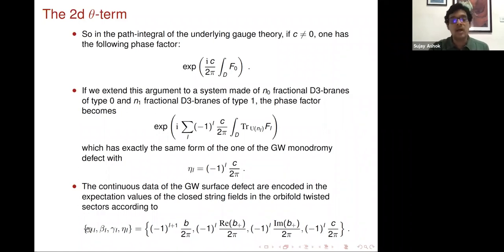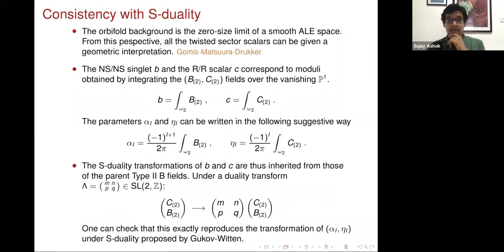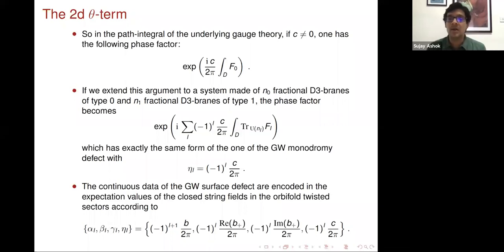We are able to identify all the parameters of the defect of the 4-dimensional theory in terms of the background values of the NS, NS, and Ramond scalars. And in the Z2 case, the nice thing is that out of the 6 scalars, exactly 4 scalars couple, and that's what it is. Okay. Are there any questions at this point? Because now I'll do something else.